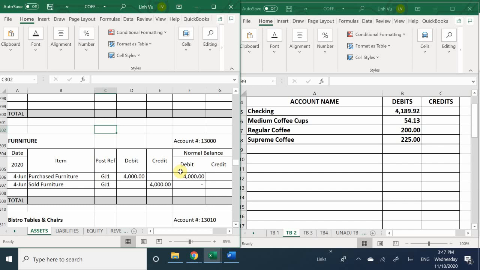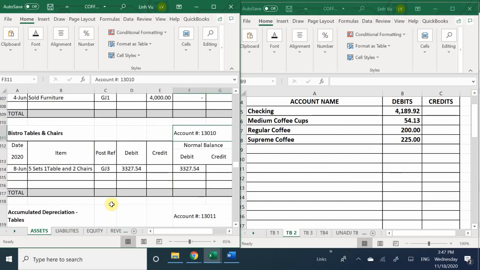Yes, we have recorded this before. However, because we're starting a brand new trial balance, we're starting at ground 0 now. So here, yes, we already recorded last time, but we're going to repeat it again. Because there's no account balance in furniture, adding a 0 in there is not going to affect my debits or credits whatsoever.